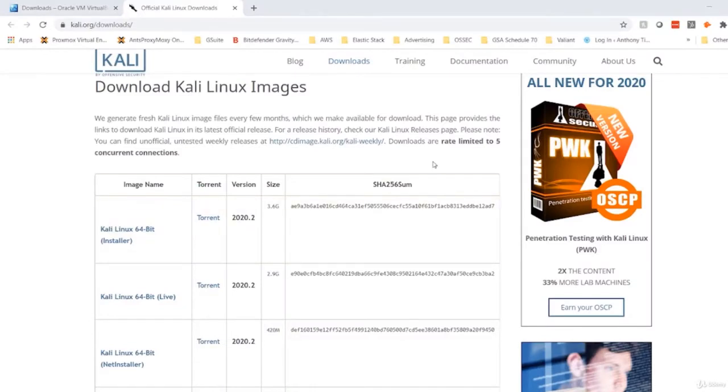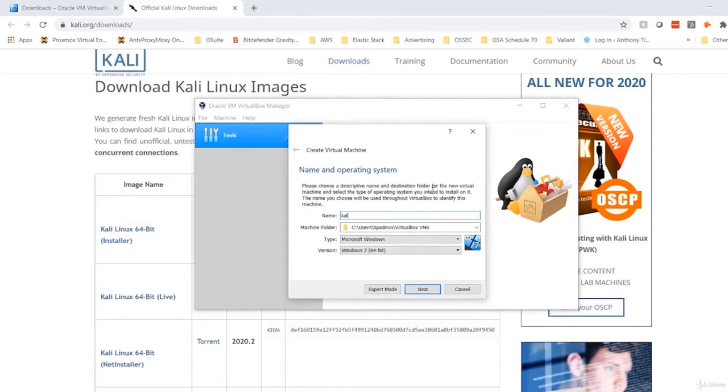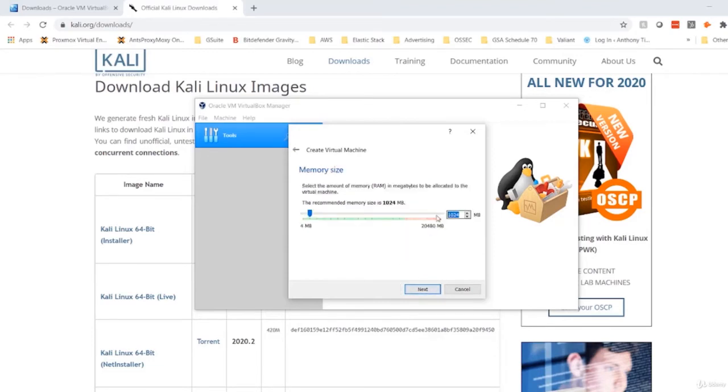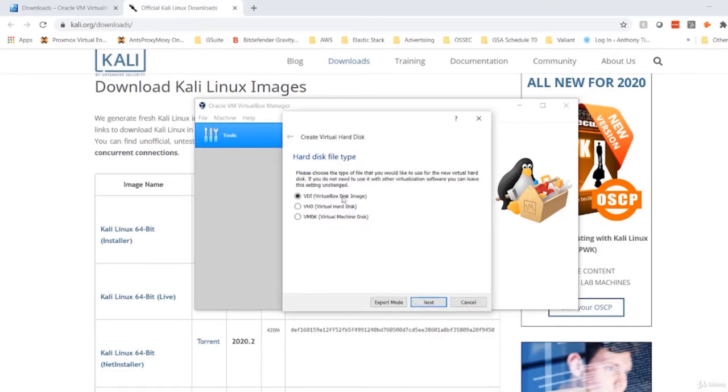So now let's actually go through the process of creating this machine. Open up VirtualBox. We're going to hit new. I'm going to name my machine Kali. Very original, I know. For the type, you're going to want to put Linux. You can leave this where it is, or you can put Linux 2.6 64-bit right there. That's actually probably preferable. Then hit next. Like I said before, 4096. That's going to give us a good amount of RAM. We're going to create a virtual hard disk now because we don't have one yet. Keep it as VDI, which is a VirtualBox disk image.